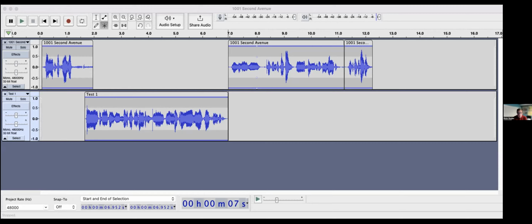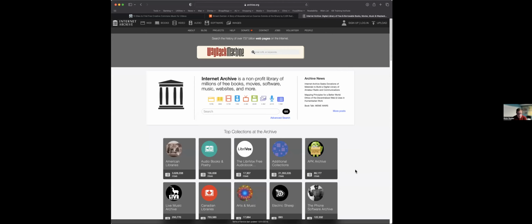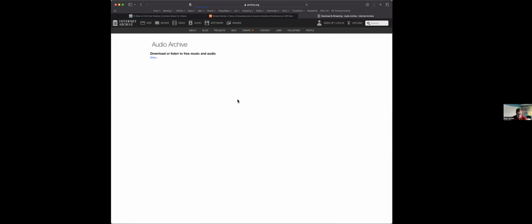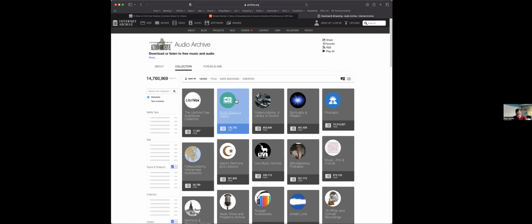I will try changing my screen sharing so you can see this. There we go. Can you see something that says Wayback Machine on the top of the screen? Yeah. Okay. You can see here that there are all kinds of different files in the Internet Archive. You can click on the speaker and get all kinds of audio. It's not just music, it's all kinds of audio.